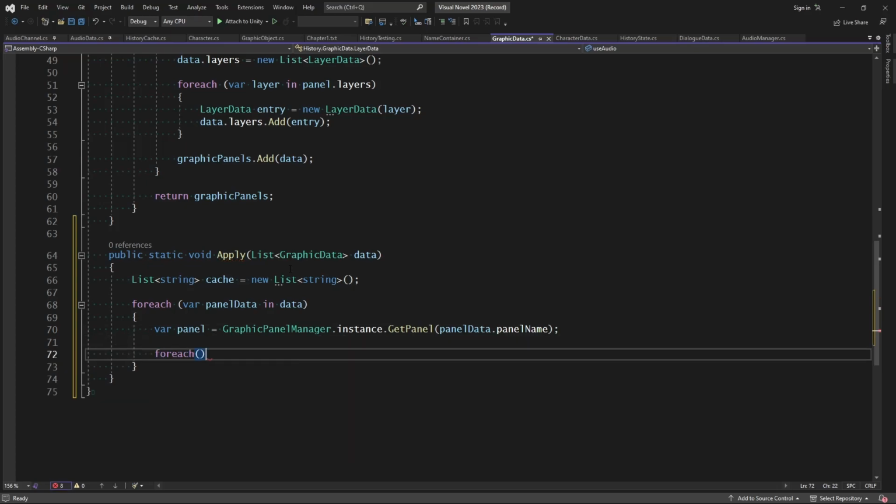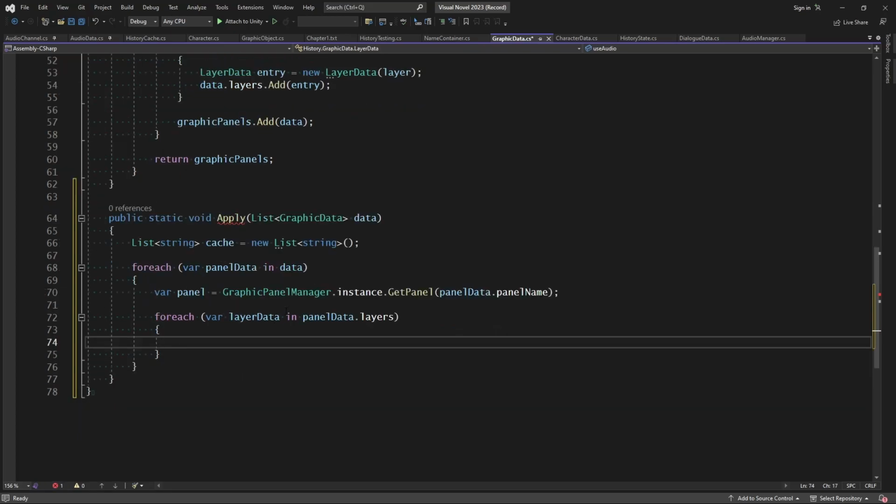So foreach var layerData, let's get every layer in panelData.layers. Let's go through every single layer and go ahead and grab the actual layer reference. Var layer equals panel.GetLayer, and we're going to get it by the layerData.depth. That's the one we want, and create if does not exist to be true.